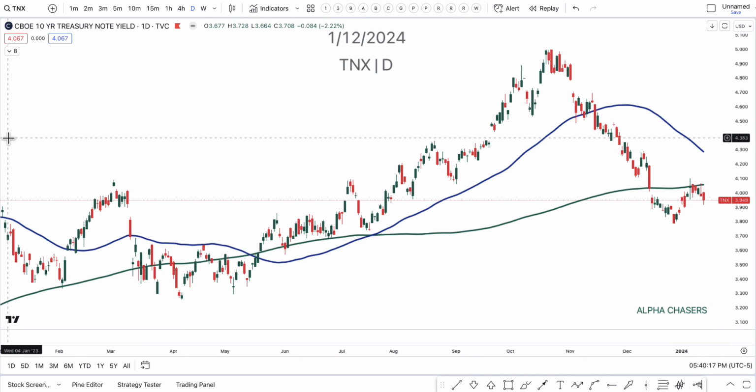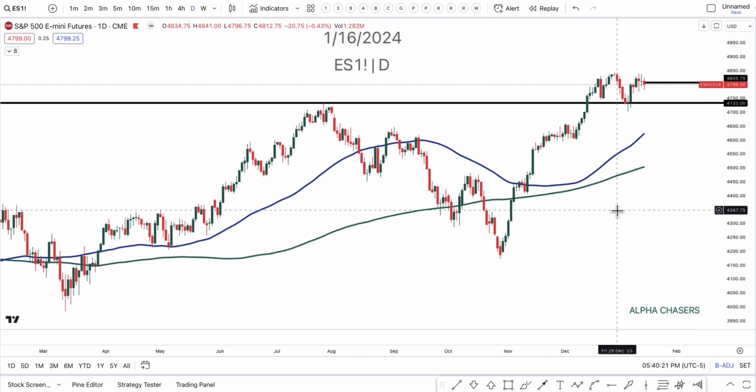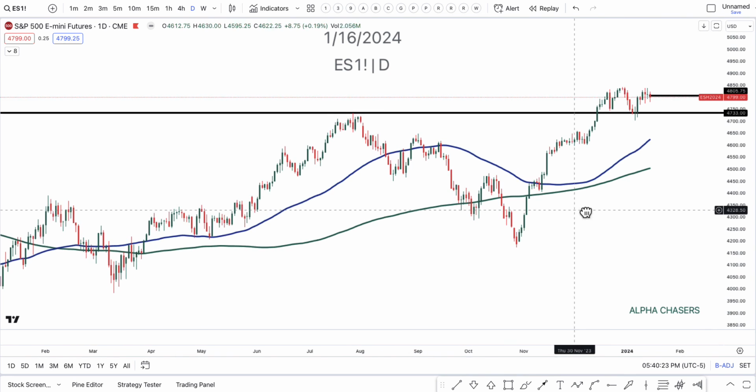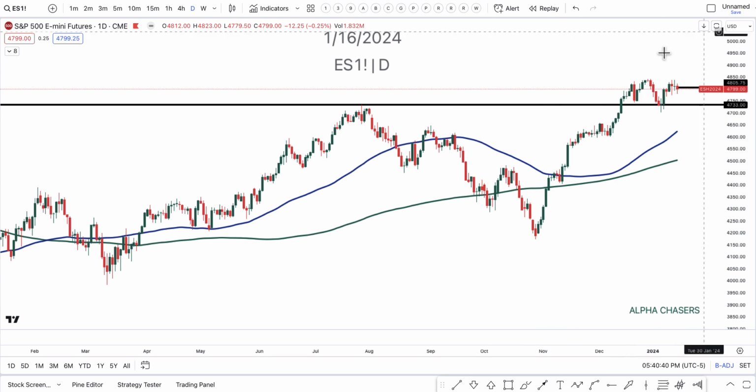I'm just not sure what happens over the next 2 weeks. So let's take a look at the ES. We know we had to get over that 4805, and we were unable to. The question is, there's so much uncertainty out there now with the Red Sea. You have the Taiwanese elections. So there's a lot of stuff out there that we just really don't know how that's going to play out. And I think that's a very important distinction for us. So we're kind of in limbo here.